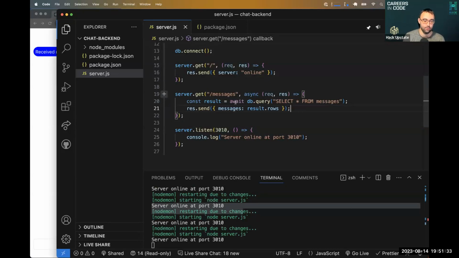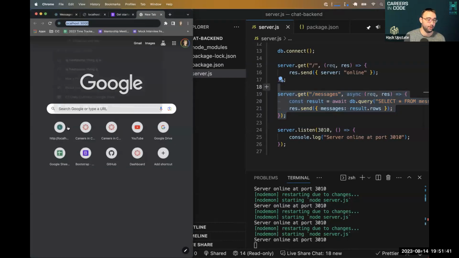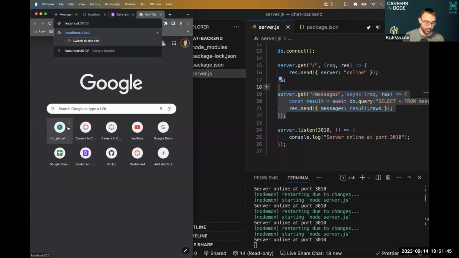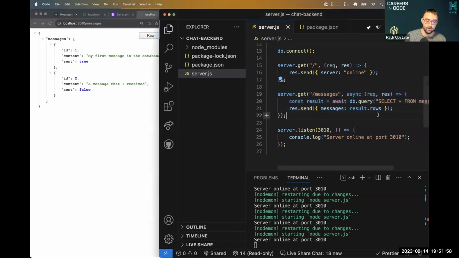Still red light. This is all that we've added. We need to add one more thing. I'm going to test to make sure this is working. I'm going to go to my localhost 3001, and I'm going to go get my messages. And when I hit enter on that, not only do I get my messages, I get them in JSON. We know how to work with JSON. Green light. All we added in was the server get.